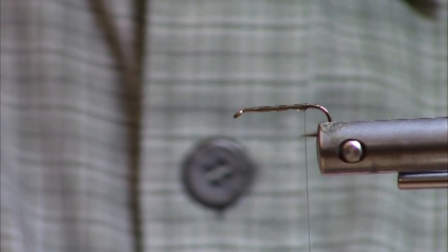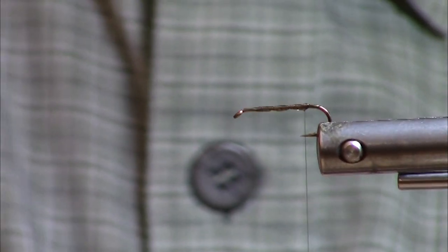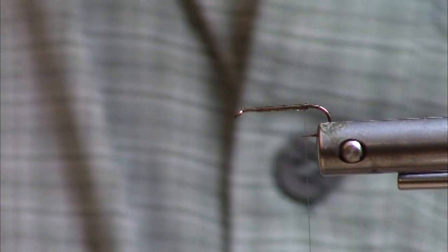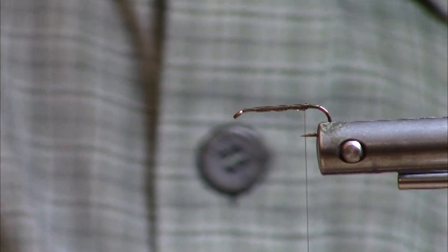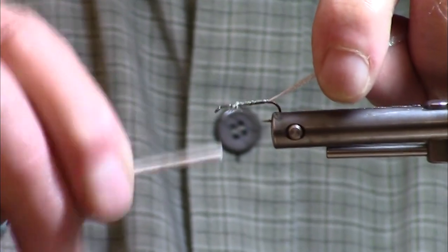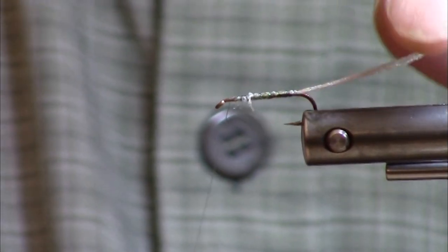Is that gray thread? No, it's Boyd's Magic Thread. What do you call it? And then the body is a mylar ribbon.